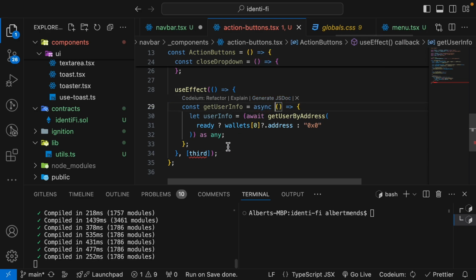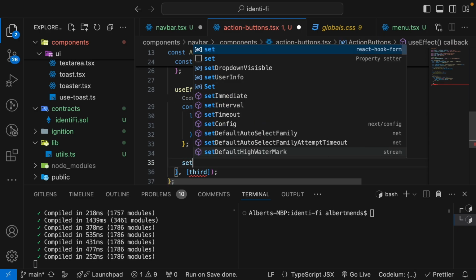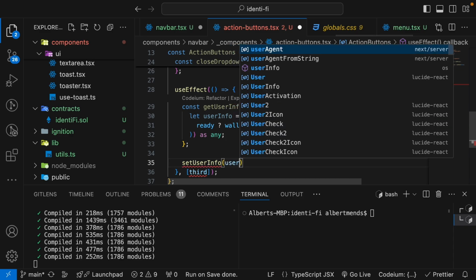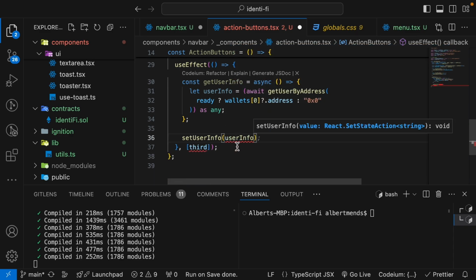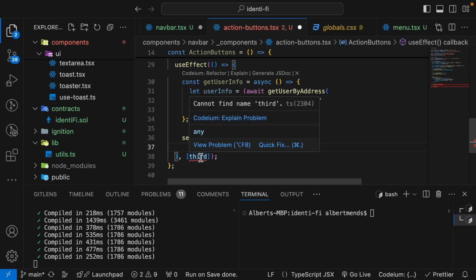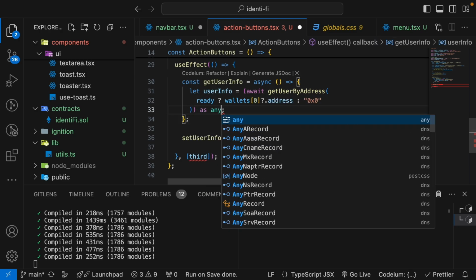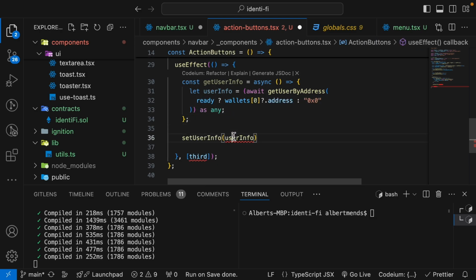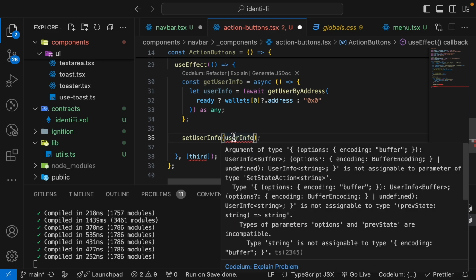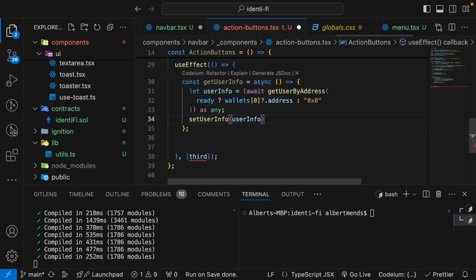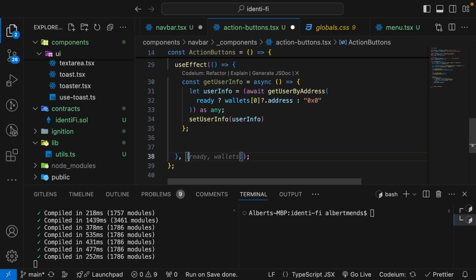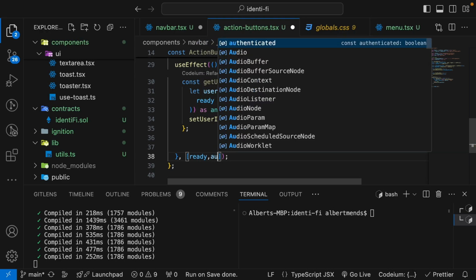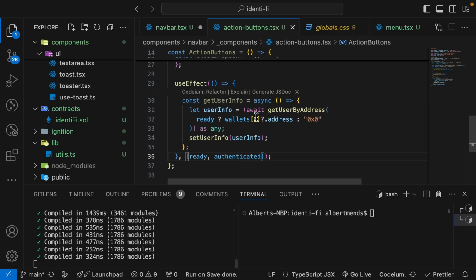Okay, all right, and then setUserInfo is going to be whatever information is coming from the user. And we want to call or render this useEffect anytime the ready state changes, and also anytime the authenticated state changes.